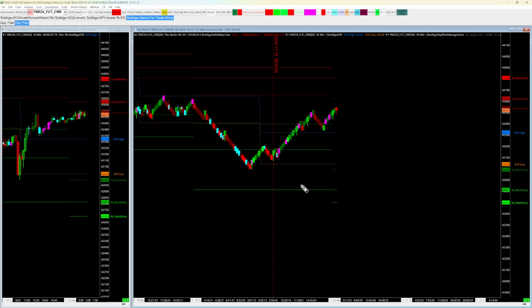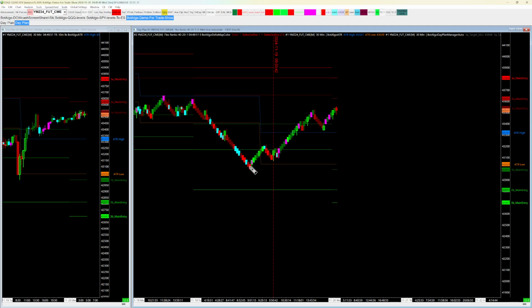So you've got 4 types of traders in this game. You've got passive buyers, passive sellers, aggressive buyers, and aggressive sellers. You need one side to be aggressive and one side to be passive. So what I mean by that is, for instance, there we've got a passive buyer. That is literally holding these aggressive sellers down. So the aggressive sellers are hitting it, but the passive buyer is overcoming the aggressive sellers.